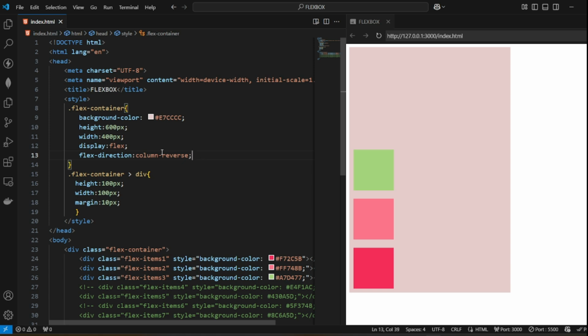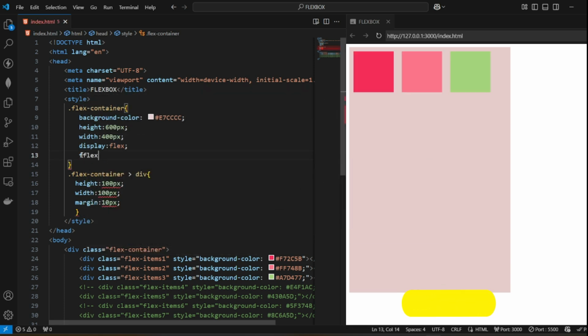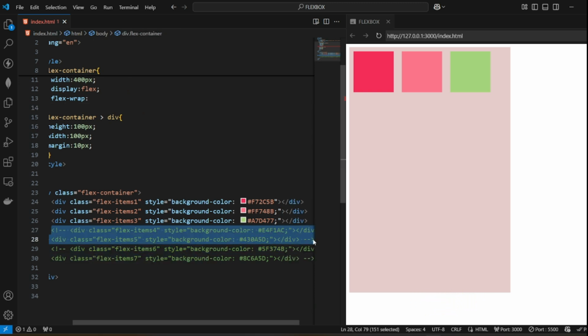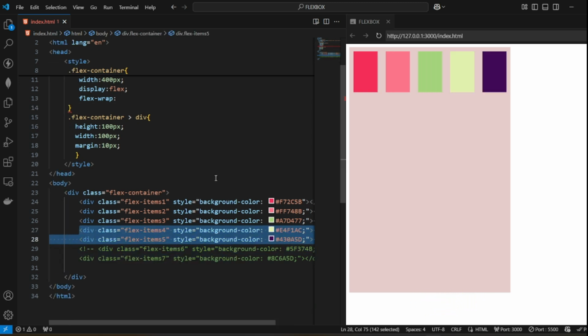Next is flex wrap. Flex wrap is used to wrap the flex items to a new line or stay on the same line. The default value is no wrap. Let me uncomment some of the flex items for a better view.